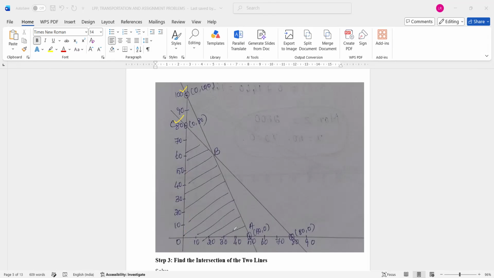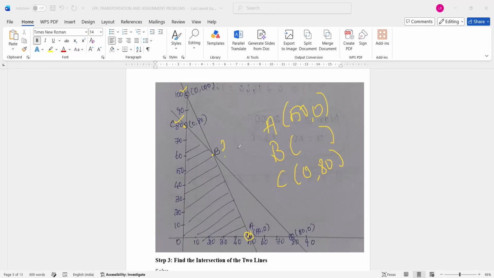Okay, so now I got a value, this is the b value, this is the c value. Here we are getting one intersecting point, but sometimes we will get two intersecting points also, with some calculations. That we have to see properly. Now a, what is the value? A value is 50 comma 0. What is the b value? We don't know. This is a question mark, we need to find it out. What is the c value? C value is 0 comma 80.